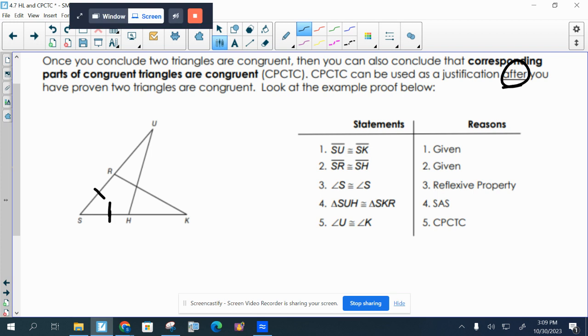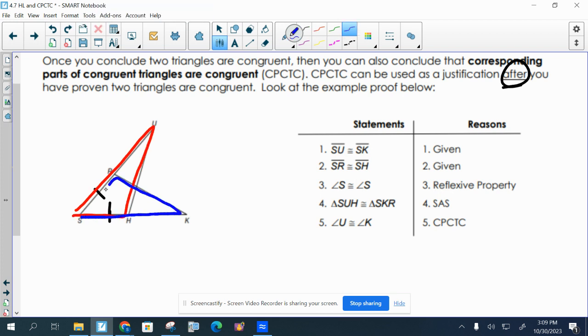So we are thinking about the triangles like this. And the other one is like this. So they're kind of overlapping a little bit. And you have angle S is congruent to angle S. So they do share an angle. That's reflexive property. So you know that this side and this angle, and for the red one, it's this longer side. And then for the blue one, it's this longer side that's congruent. And then this shorter side.